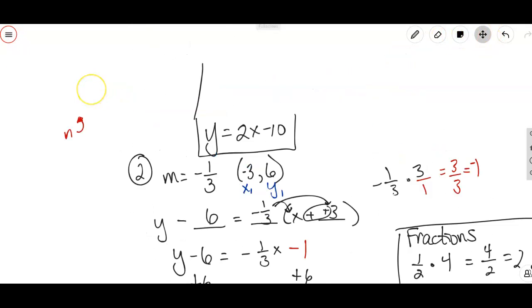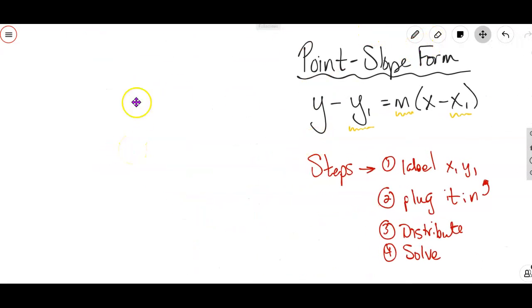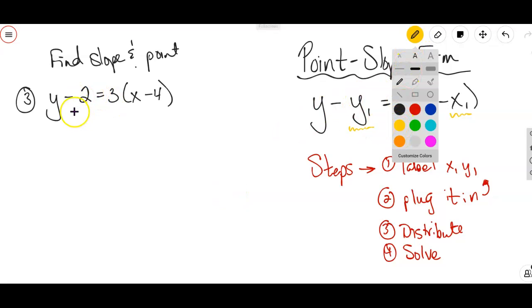All right. The last type of problem I want to have. Let's come over here to this side of the notes. I'm going to give you something and you're going to tell me the slope and the point. So if I give you this equation: y - 2 = 3(x - 4). Can we pull out the m and the point? So remember these are the things we still look for. Okay. So our m is usually the easiest one, because it's what's touching x. So our m is 3.